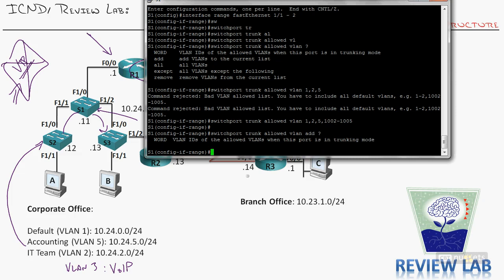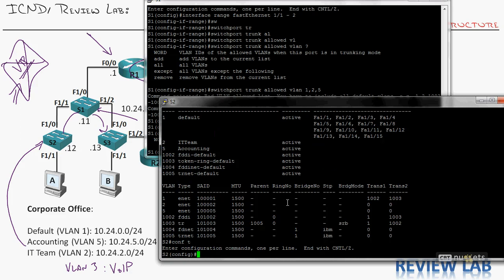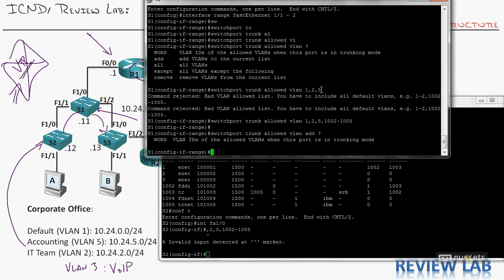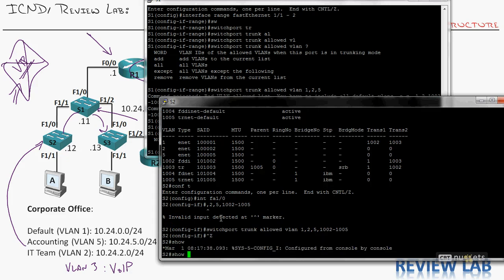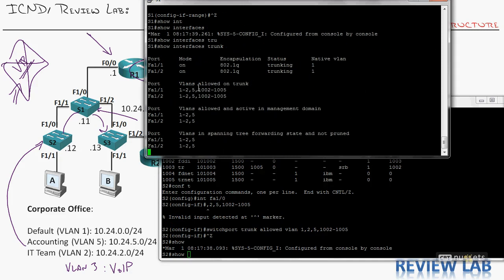Allowing the VLANs. Let's go over to switch 2 and switch 3. So I'm going to go into switch 2, interface fast Ethernet 1/0. Actually, I'll just hit the right click, which I used to have with the right VLANs in there. So I'll just copy this, right click it in there, bang, that one is allowed. So we can verify, and let me do this one because it takes a sec to go into effect. Show interface trunk, and we should see the VLANs allowed, the VLANs that are actually working in the management domain are the ones that we specified right here. We throttle it down to just so.